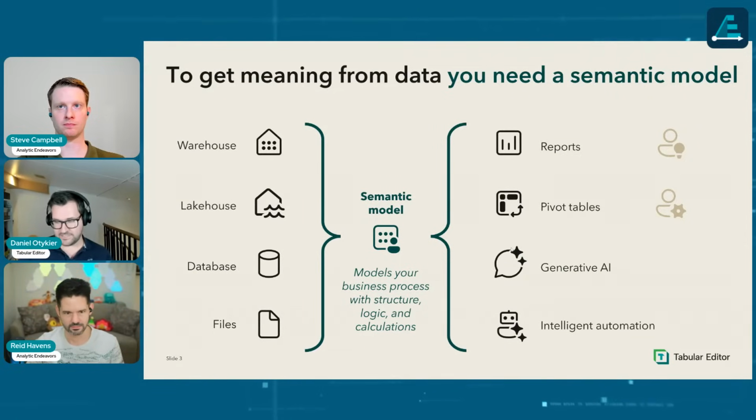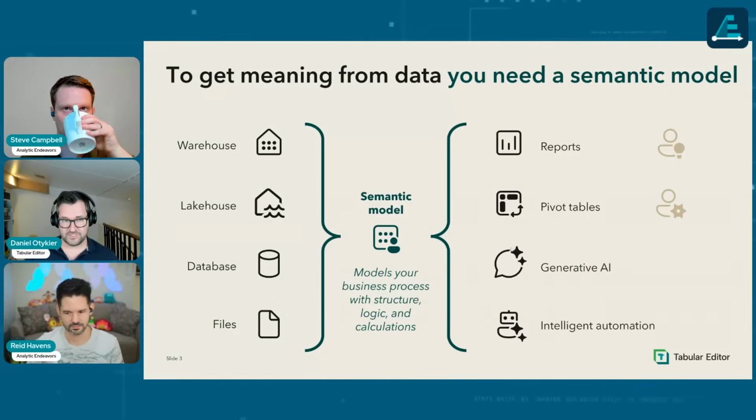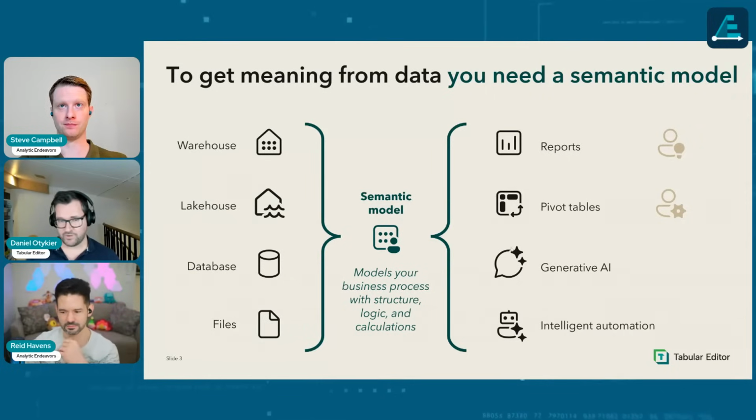I really like this slide because it emphasizes how the semantic model is the center of everything that we do in the world of Microsoft data and analytics. Getting in the data from various sources, be they warehouses, lakehouses, databases, files, and so on. We can model everything. We can model our business processes. We can apply structure and logic and calculations to basically mirror real life business processes inside of our semantic model.